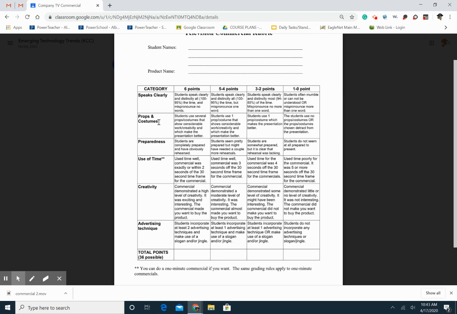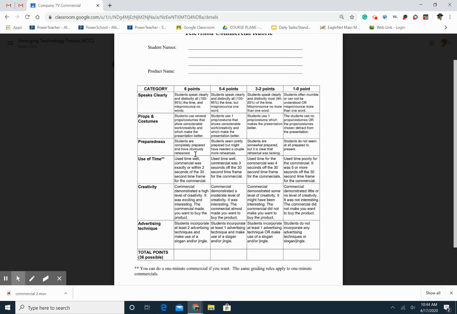Props and costumes. So as you'll see in the video, he didn't use much for that. So you can get dressed up. Another video I had was for a gym, a place to work out. I don't have this one uploaded to Classroom right now, but she went down into the weight room and did different things with weights and medicine balls and mats. And so those were kind of her props.